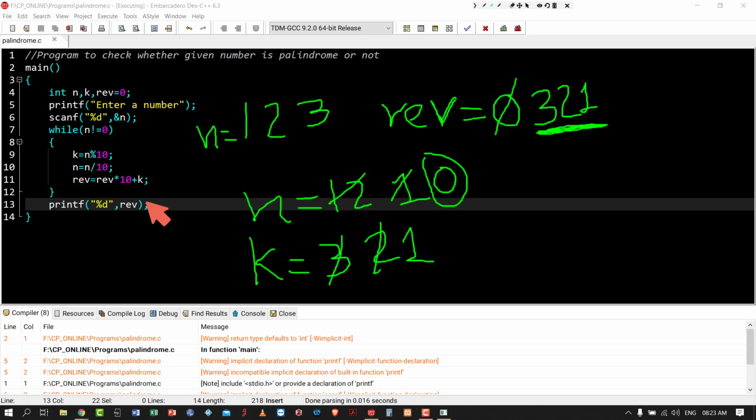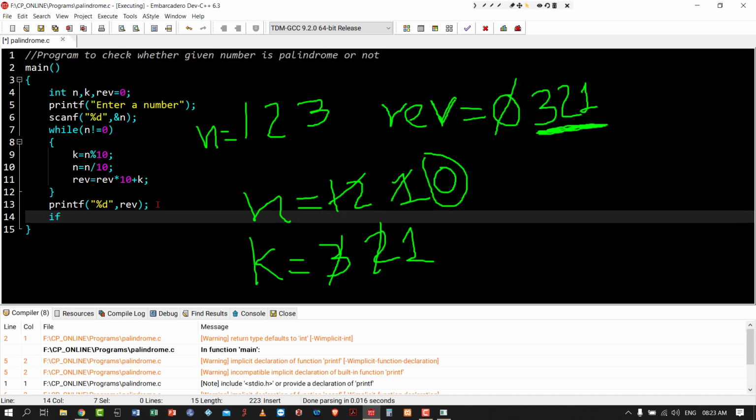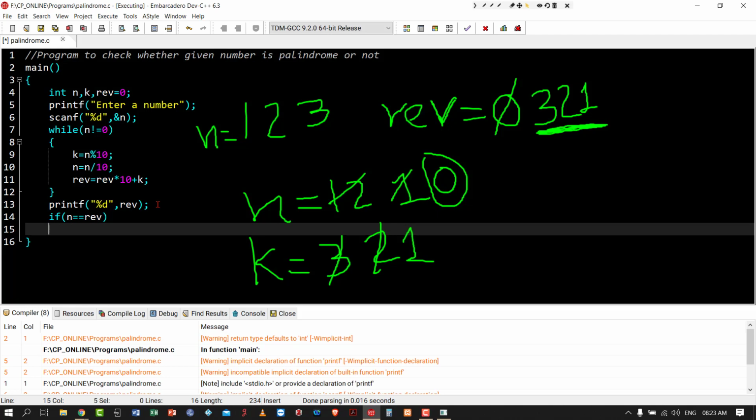If n equal to rev, then it is a palindrome. Okay, wait one minute. If n equal to rev, printf the number is palindrome.